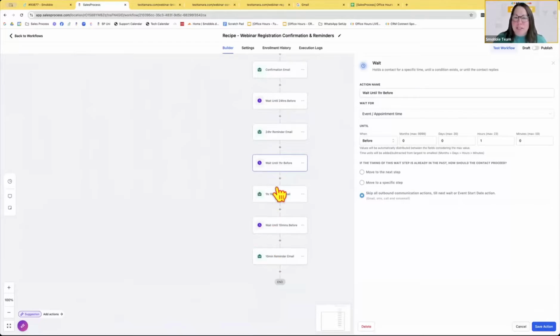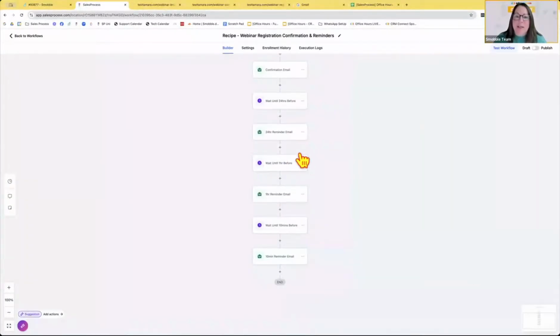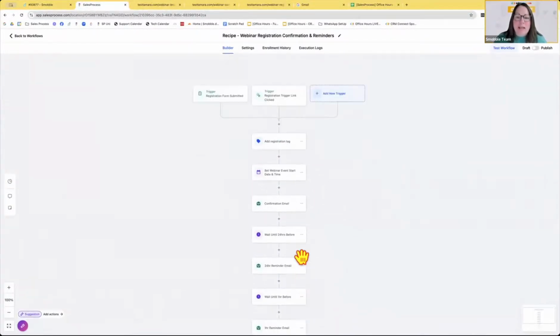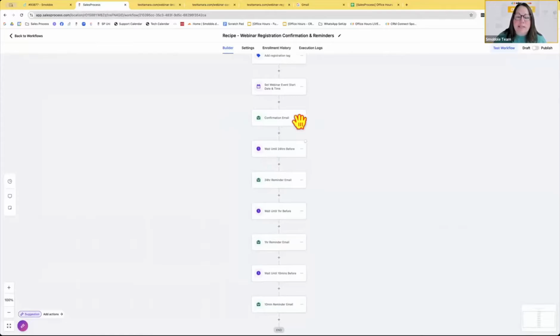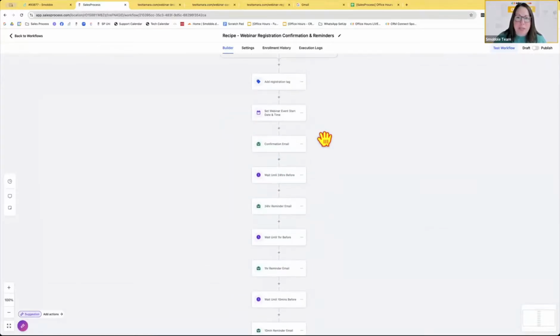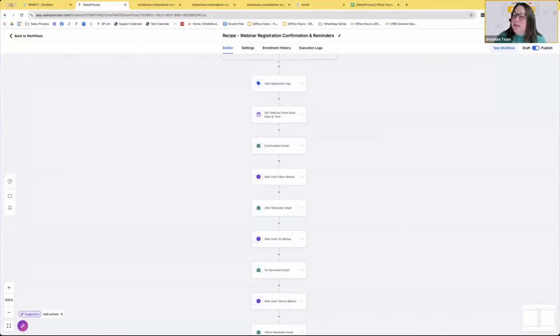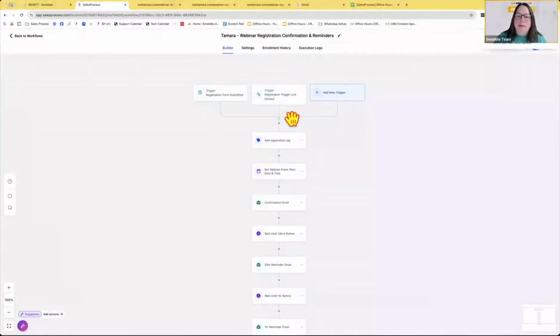And of course, all of this is adjustable, but what I love about the recipes is that they're already made for you. You don't have to think about the steps. You just have to adjust them. And so it makes it so nice and easy to build out your webinar process. You've got everything you need here, and you just adjust it to what makes sense for your process. Okay. So then we're going to save that. And maybe we want to call it, I'm going to put my name on here so we know that it's mine. There we go. That is a demo there for you guys.